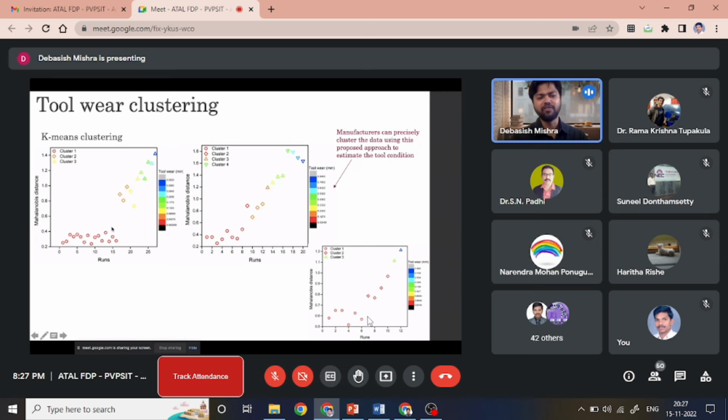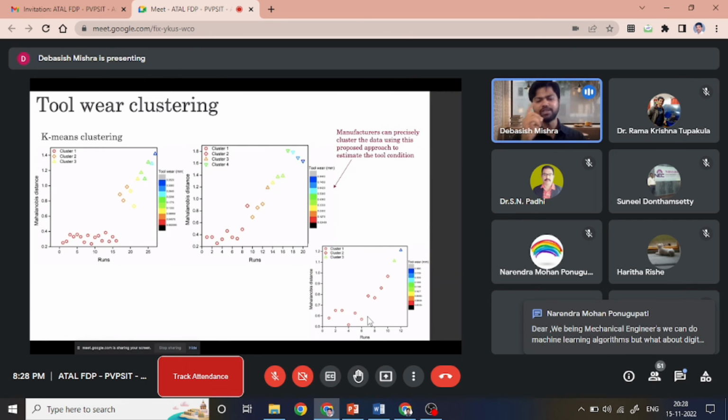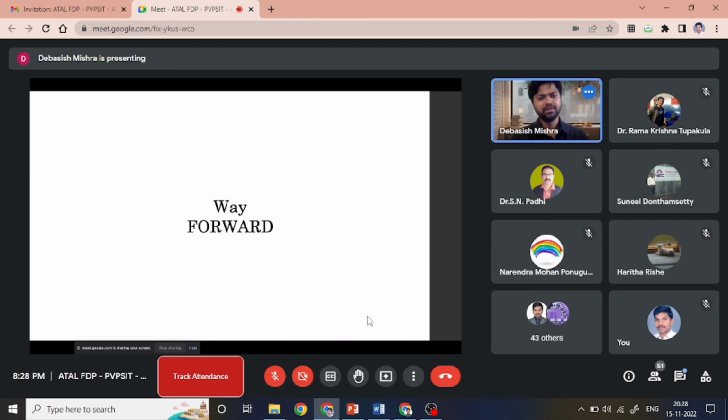In this case, if I take this cluster, the tool wear lies between a range of 0.0024 to 0.05 mm. So this gives an idea to the operator that it can still go this many runs. If I go to this region, this is the critical region, the green ones, and we identified thresholds based on these different clustering algorithms. Those thresholds were working across the machines and give an idea that they could be used irrespective of the machine sizes. So these were the case studies that I wanted to discuss.